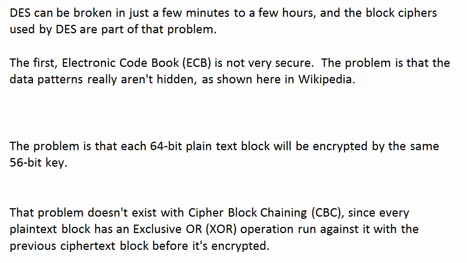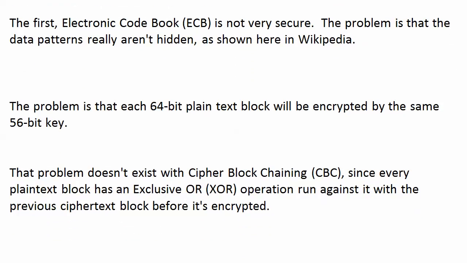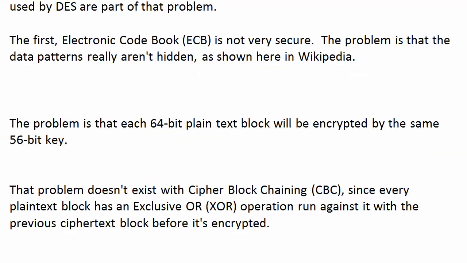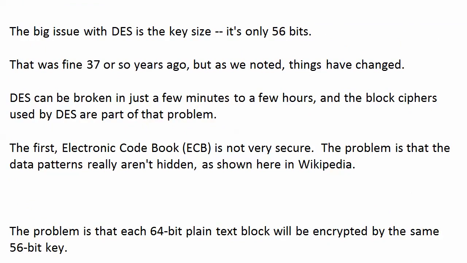And with CBC, that problem doesn't exist because every plain text block has what we call an exclusive OR, XOR operation, run against it with the previous ciphertext block before it's encrypted. So that's a pretty good deal. But again, DES, you're not going to run into that too often. So you might think, well, why are you even mentioning it?